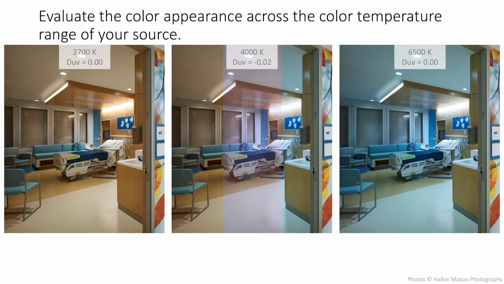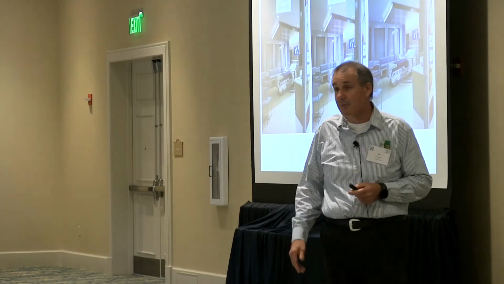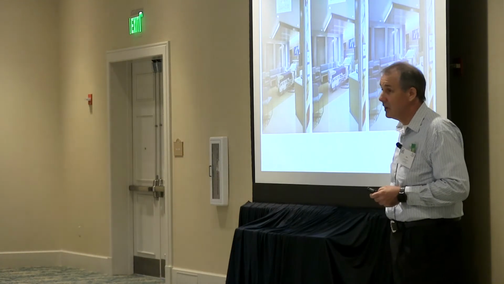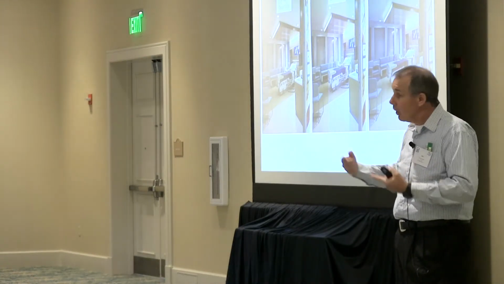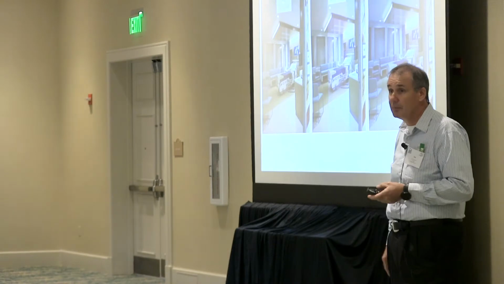So here's an example. I've got the 2 rooms. Here's the range, the 2,700 and the 6,500. What does it look like at all the color temperatures? Here's a picture at 4,000 Kelvin, and it looks a bit different until you plot in what the 2,700 and the 6,500 is, and now you can see the purple tinge because I dropped below the line. How do you fix this? Different bounds, or you use full spectrum lighting control.